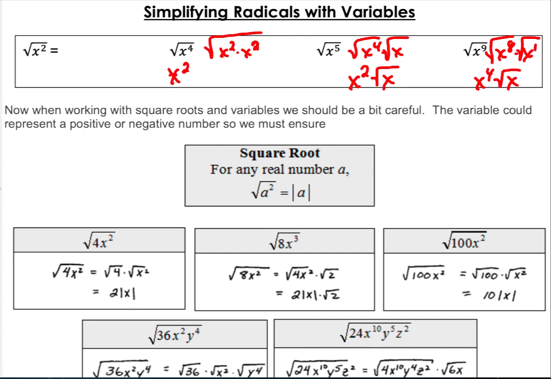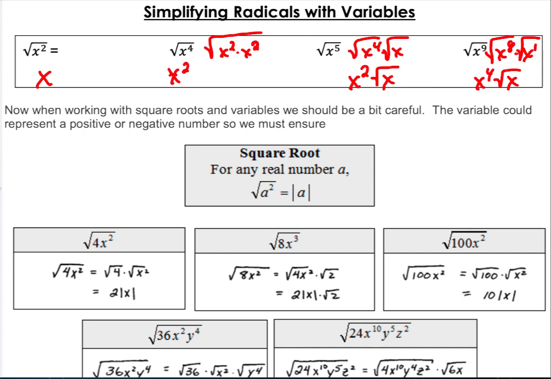And then here, x to the second. Well, that means it was x times x. So the square root of x squared is just x. Okay? But here's the one thing that we have to watch for. With variables, we don't know what number it really was. So we don't know, like with our numbers yesterday, we were always taking that principal square root. We were taking the positive square root. For our variables, we're not quite sure what number it is, so there's no way to know if we were going to get the positive or negative version.